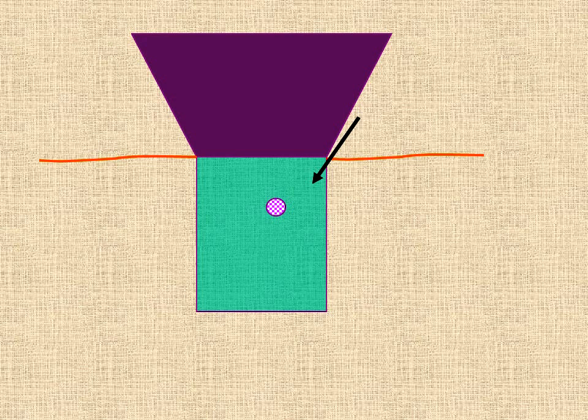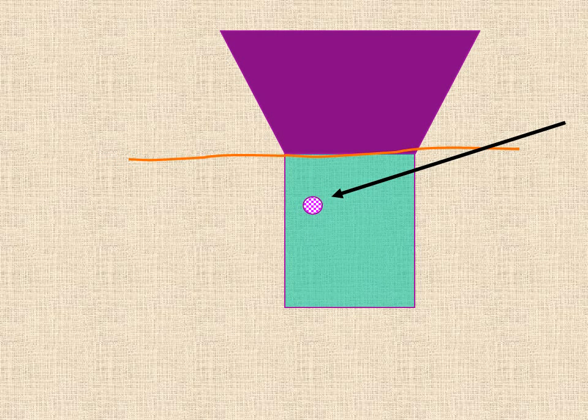Secondly, if we place our target nerve in the center of the screen or more towards the needle entry point, we will force ourselves to have a much steeper angle to the nerve and also will not have much useful screen in which to see the nerve and needle approximating. If we deliberately adjust our probe position so that the target nerve is now off to one edge of the screen, that will give us a more useful area of screen, a bigger area of screen, to see the needle approaching and often facilitates a flatter needle approach, often from an entry point some distance from the probe contact with the skin.